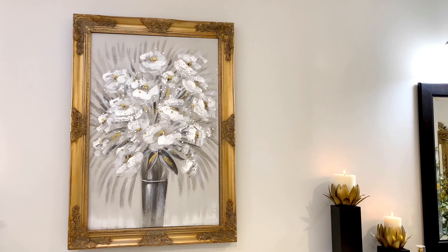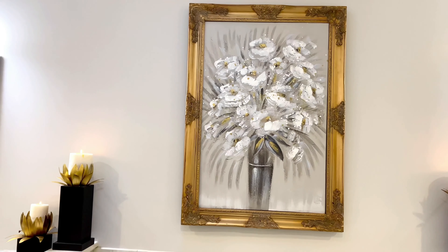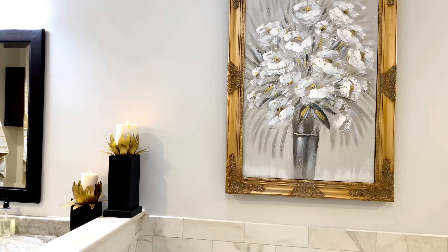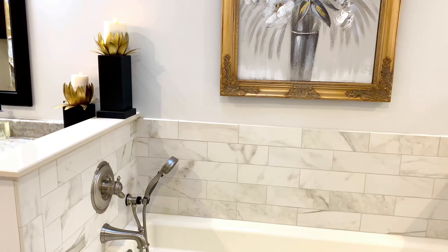My son left and went to Texas and took my small hand towels that go on the towel rings near our sinks, so I'll be on the lookout for something to put there. I never say never, but I am enjoying the refresh here in the bathroom and I hope that you have too. Friends, as always — make the life that you live a life that you love, because life is short. Thanks so much for watching.